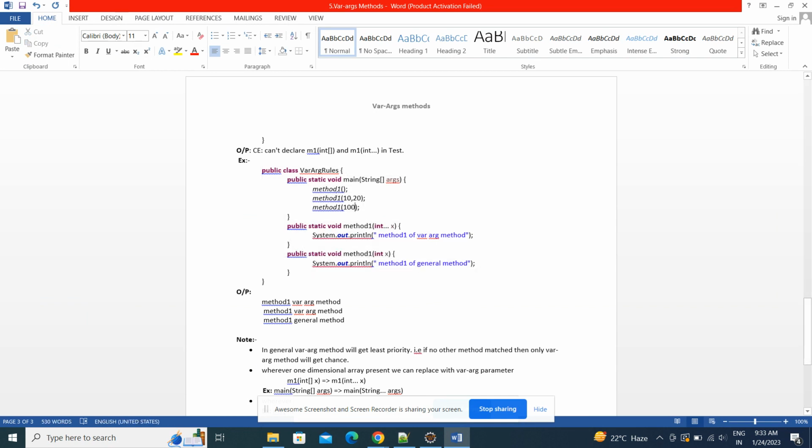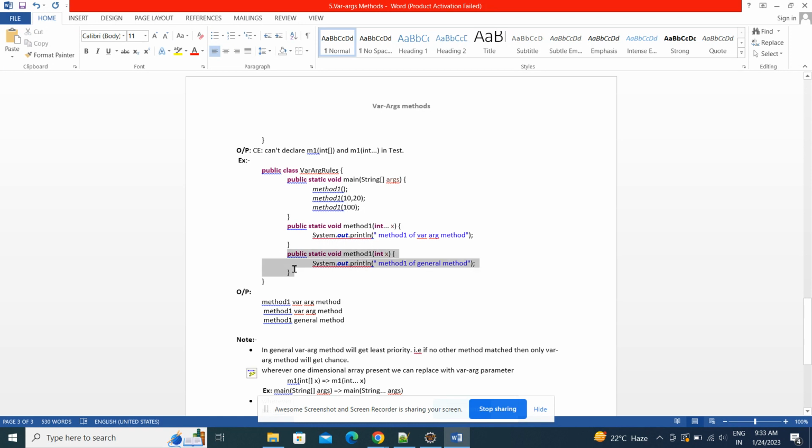I have taken a method without any parameter, a method with two parameters, and a method with a single parameter. For the call without any parameter, it will execute the vararg method, the first case. Second, method1 of 10 comma 20: we don't have any method in the class with two parameters, so it will execute the vararg method. Last, method1 of 100, only a single parameter.